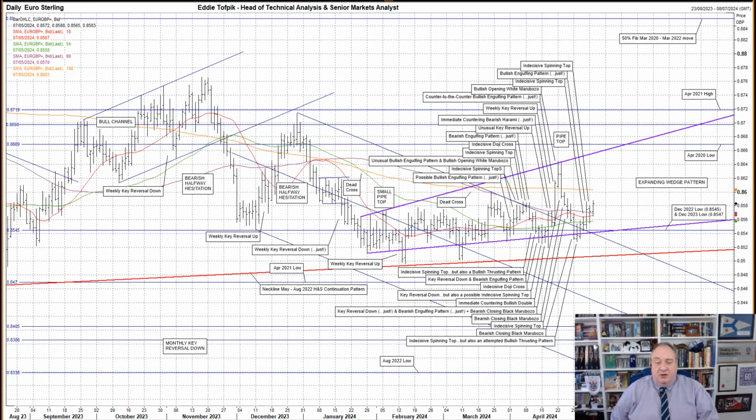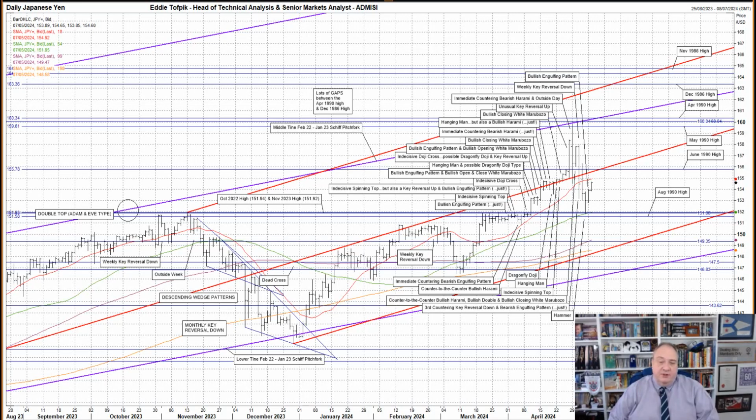The lower purple trend line is now combining with the combined December 2022 lower 85.45 and the December 2023 lower 85.47. Overhead we have the flatlining long moving average, currently 86.03, and then not much until April's high at 86.44 and the purple highlighted upper trend line. So far today, a dip below the medium moving average, but a recovery and moving slowly towards the long moving average overhead and looking like a bullish engulfing pattern right now, if only just.